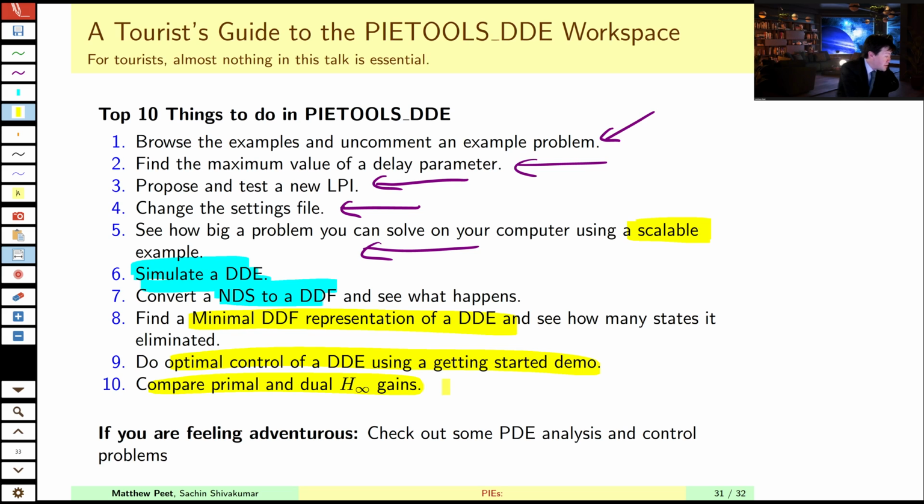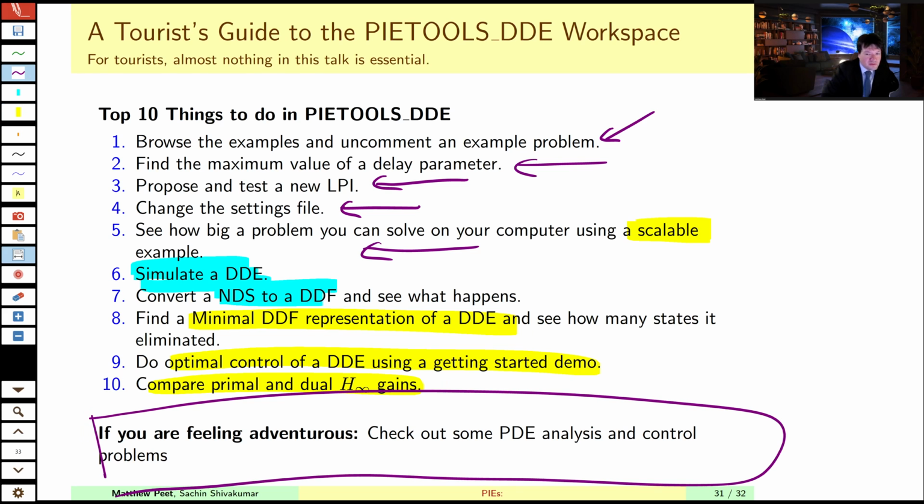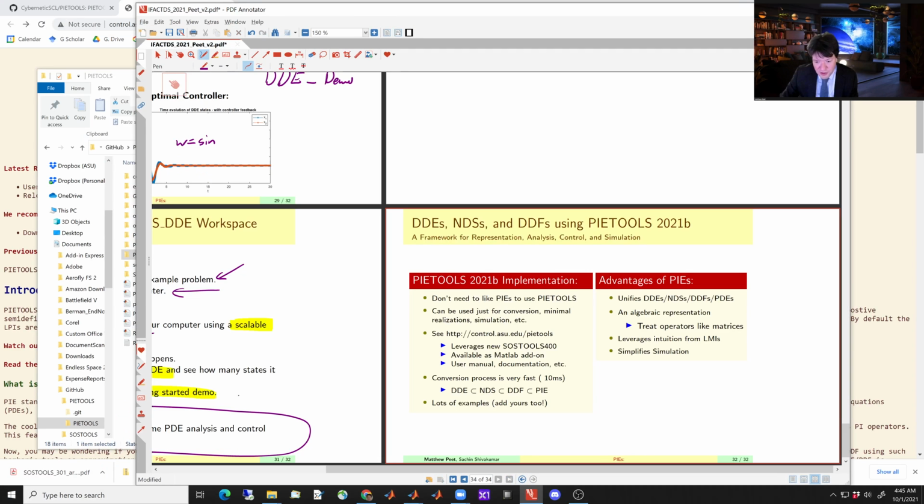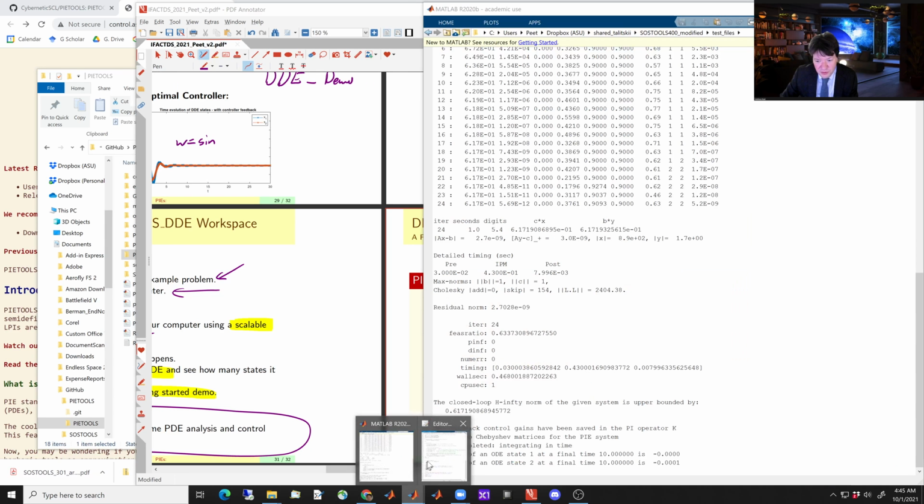And finally, if you're feeling extra adventurous, consider looking at PDs. We have a GUI. You can declare your PDs, play around with the structure. So finally, I'll conclude, I guess not with this conclusion slide, but I will open up the PIETOOLS workspace for you and just show you some things.